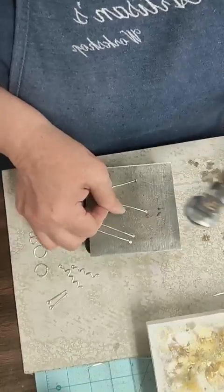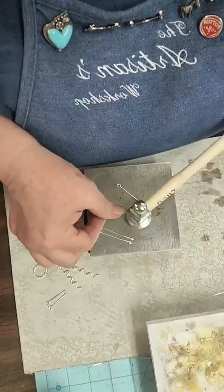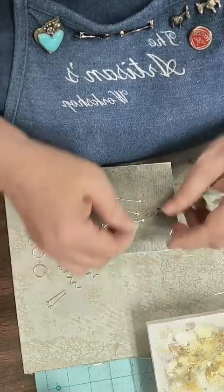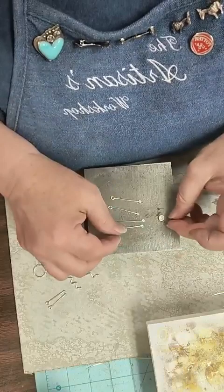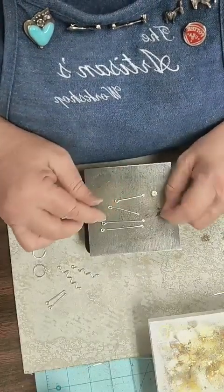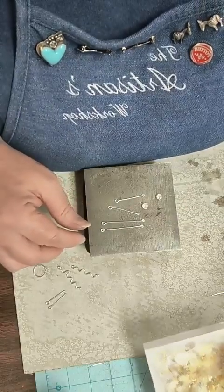You could leave these little things just the way they are and not solder anything on them as well. That's another idea that you could play around with. Or you could hit them with a little texture hammer if you wanted to do that. But I just wanted to have a flat surface. And also on the water casting, if the curve is too deep, you might need to sand the very bottom just so that they sit right on top of the silver ball there.